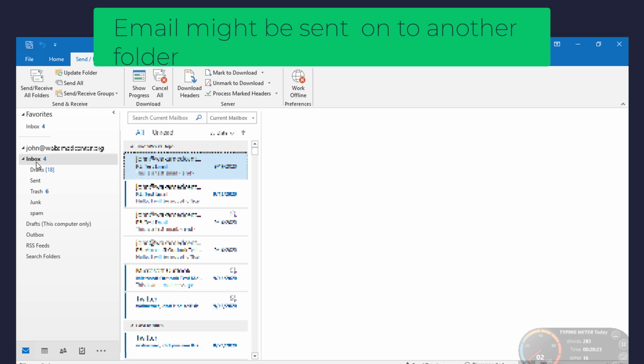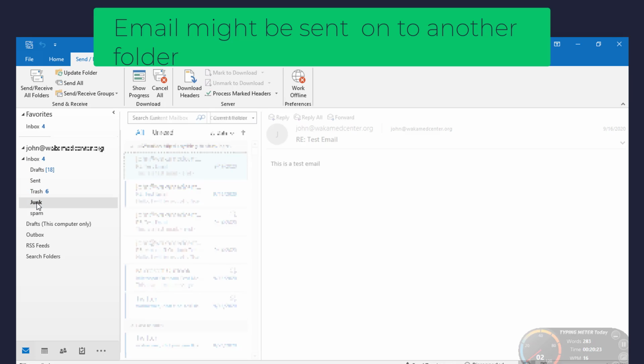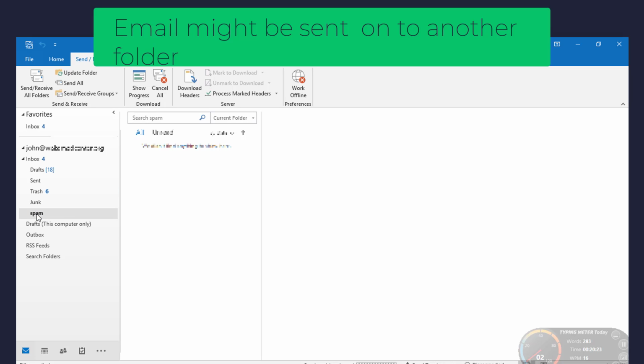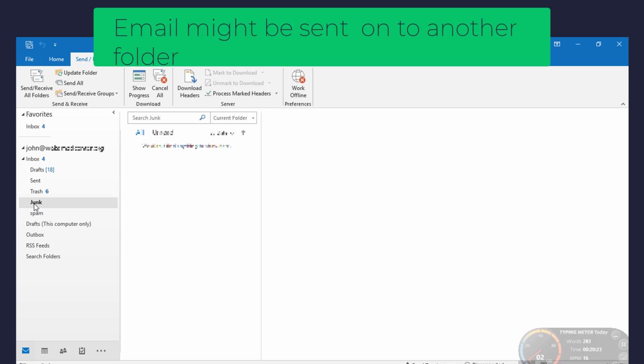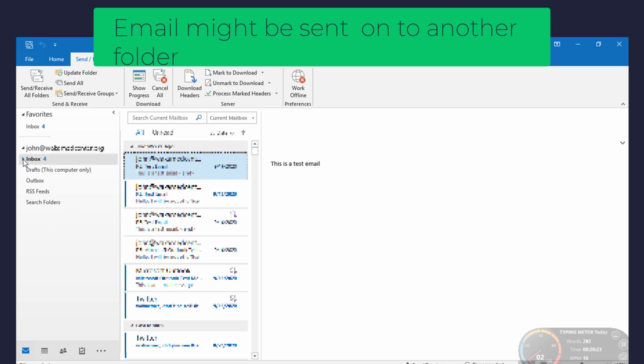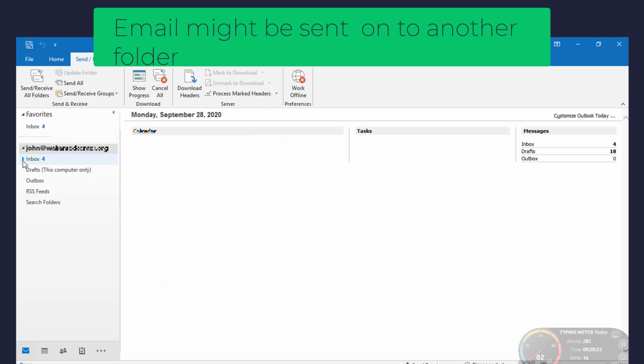When we send emails, they are usually scanned for viruses or whether they are junk emails. If they are found to contain a virus or they are found to be junk, they are usually not sent to the normal inbox folder. Instead, they will be sent to either the junk or spam folders. Chances are that your emails are in those folders. You just need to check them out in those other folders.